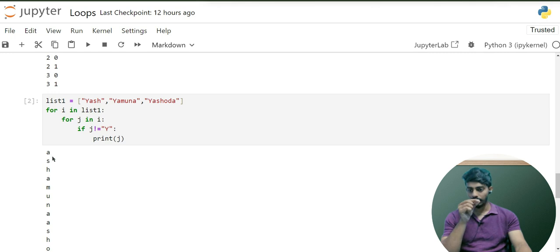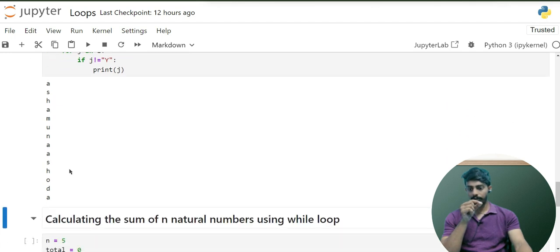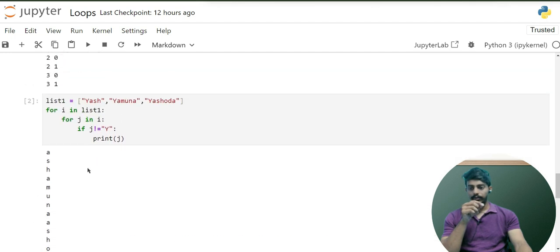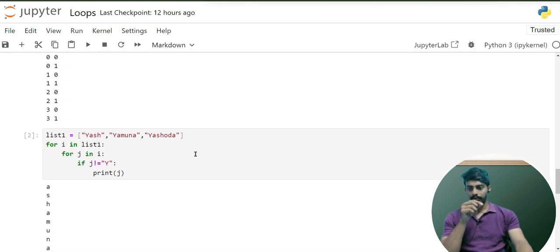You can see here, i is traversing through this list, and j is traversing through individual characters. So it started with a, and we got the same output, right? Clear? I hope this example is clear.